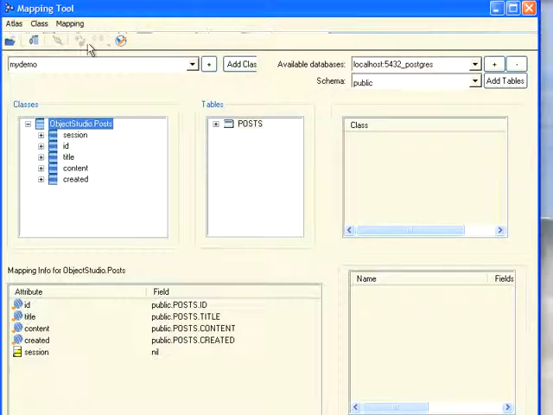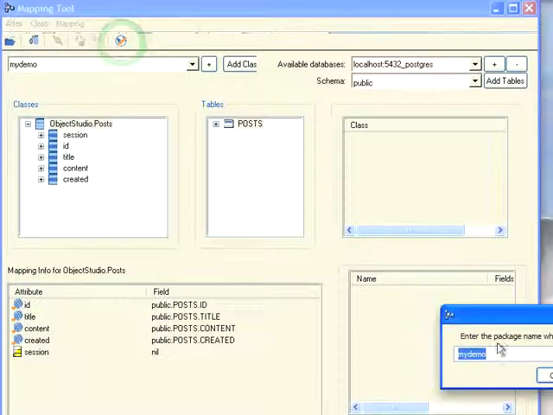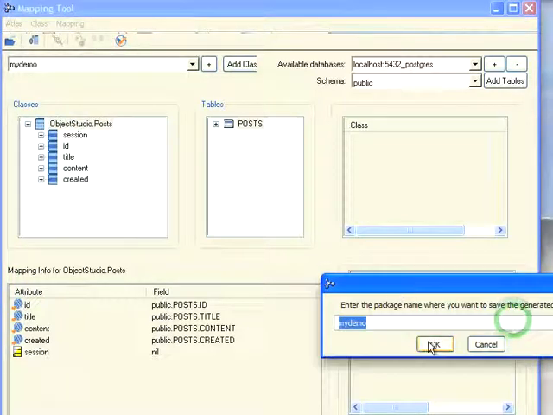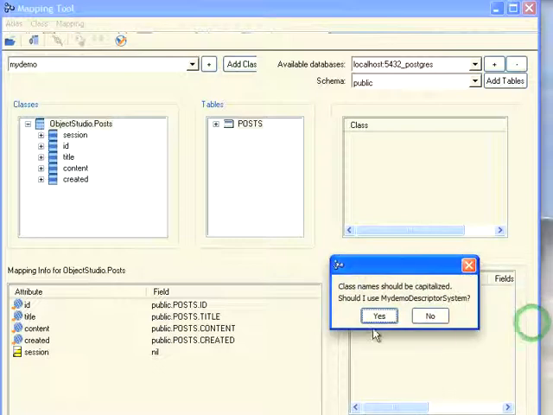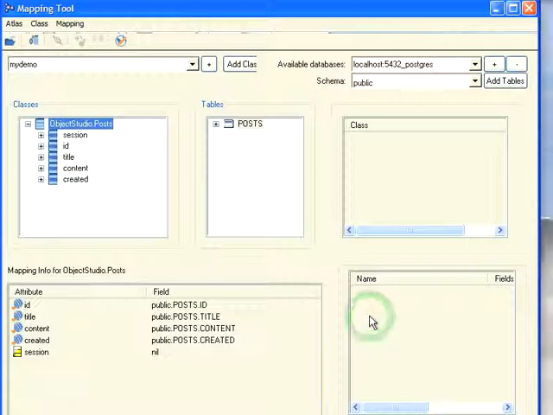And then finally, what I want to do is go to this button here, Write Descriptor, and it's going to write the descriptor out for the actual mapping of the table over, so that I have that all in the repository that I've created. And it's going to create a package where I want this. It's going to default to the one it used before. And then it's going to warn me that since I'm using all lowercase, it wants to make that uppercase for the class name. I'm going to say yes. I could have obviated that by making the package name uppercase, but that's neither here nor there.